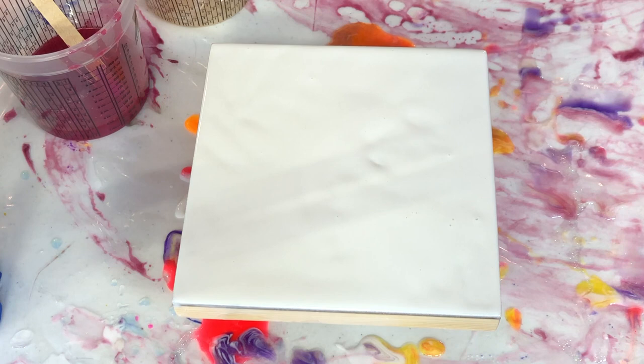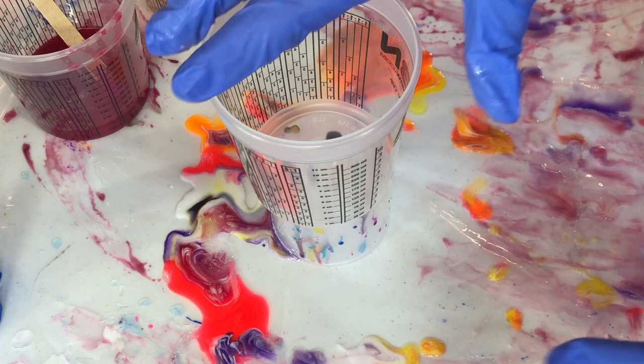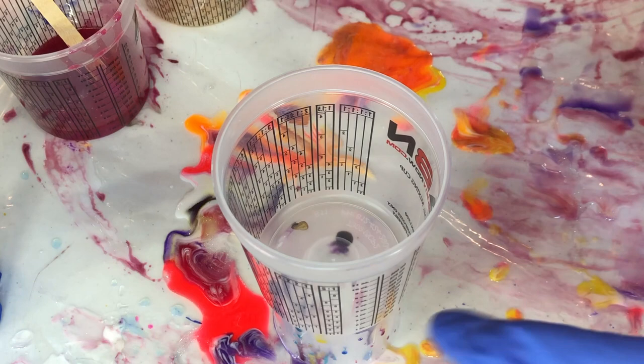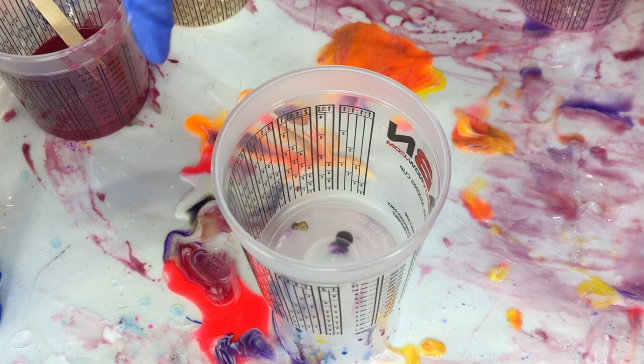All right, so I got my base on there. And what I'm going to do is put this to the side just for the benefit of the camera here. Otherwise you can stare at a white thing and that's not so much fun. So, let me move this over about here. That should work. Okay, so I've got a bunch of fluorescents. I've got two different shades of purples, a pink, golden sands color, and then some bling in there. Kind of leaning towards the pinks and the purples, and I think that will work out pretty good.